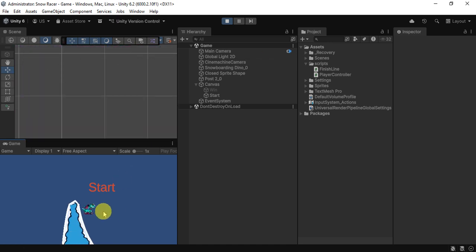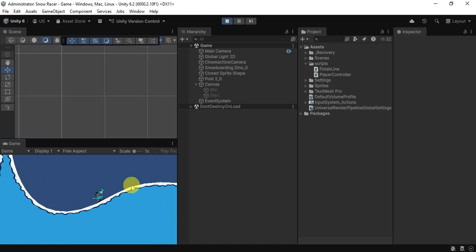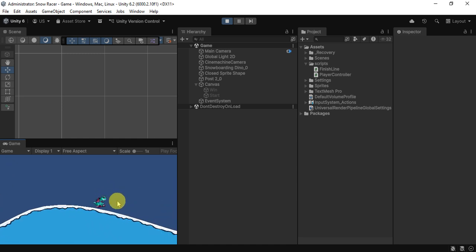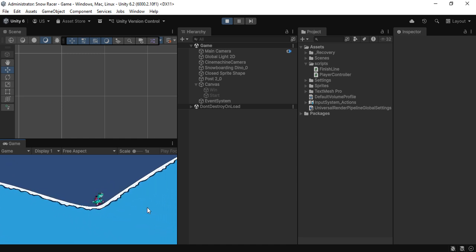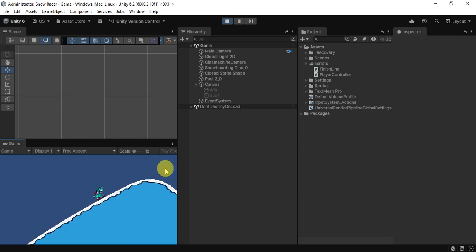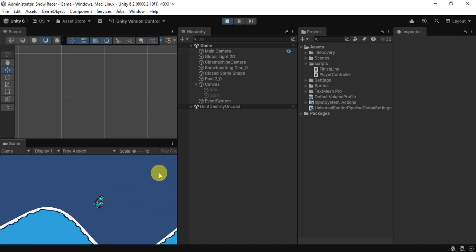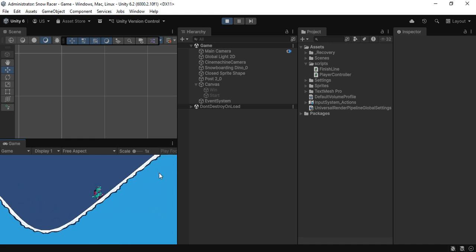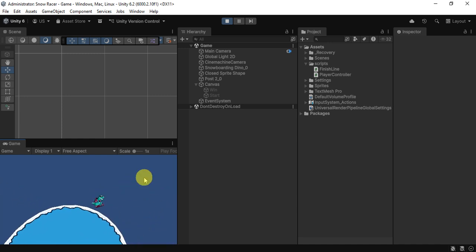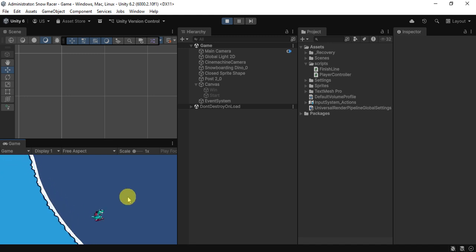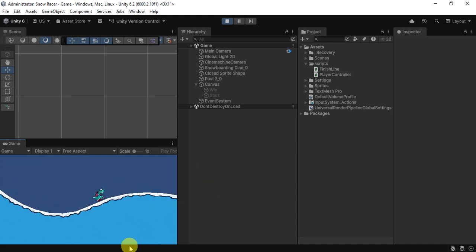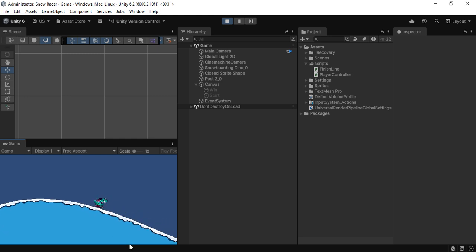So suppose this particular object and that particular object are in one layer, then in collision we can check if they are in the same layer or not. So what I mean to say is that layer is basically used to group objects. So that is the one thing we can say about layer.